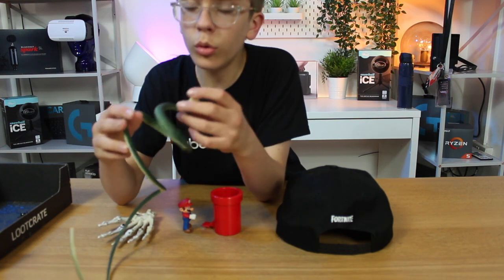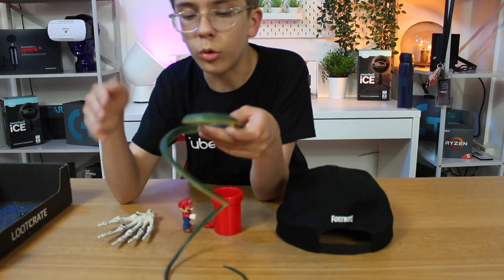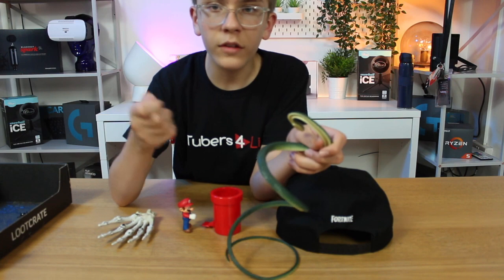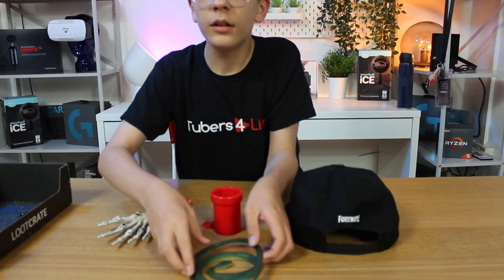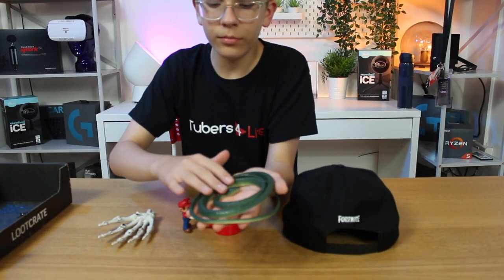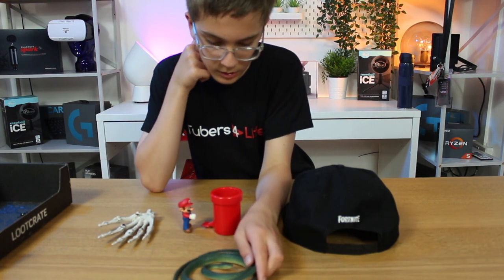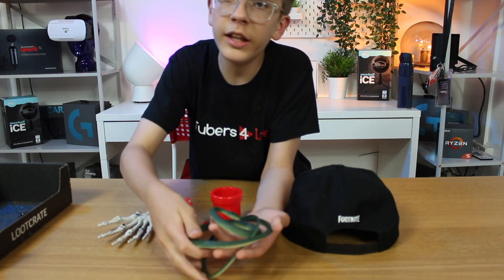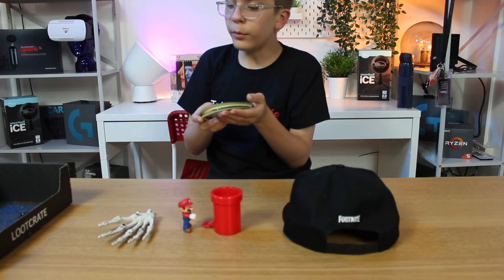Okay, this is a pretty cool item as well. It's similar to the skeleton hand, but a lot better, a lot cooler. This seems much more functional. The only issue I have with this snake is that it twirls, as you can see. It just twirls like that. It just looks very interesting. It's just a snake. Looks pretty cool. And I would rate it about here.